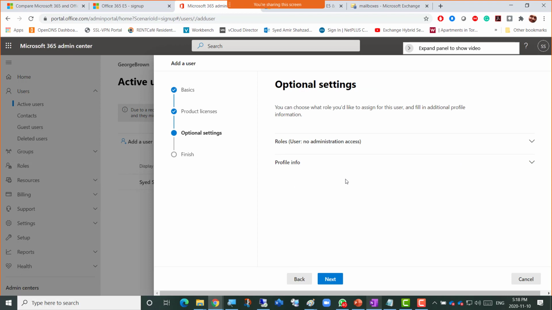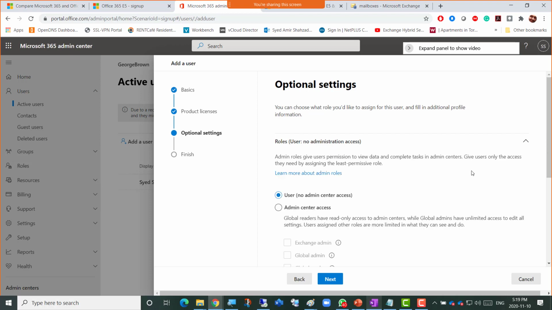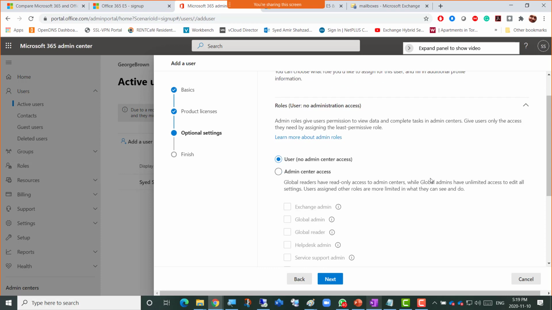And then this is saying, hey, is this an end user or is this an administrator? So you can give a role here as well. There's roles written here. If we click that arrow, what kind of roles are there for an Office 365 user account?